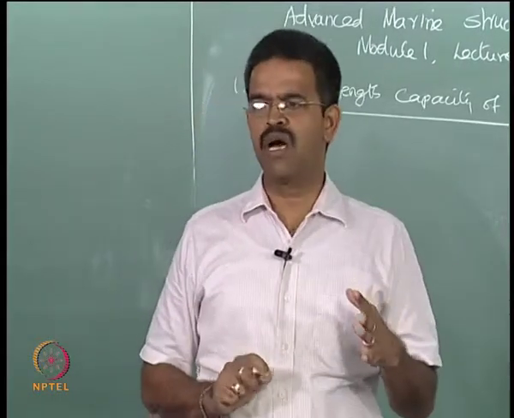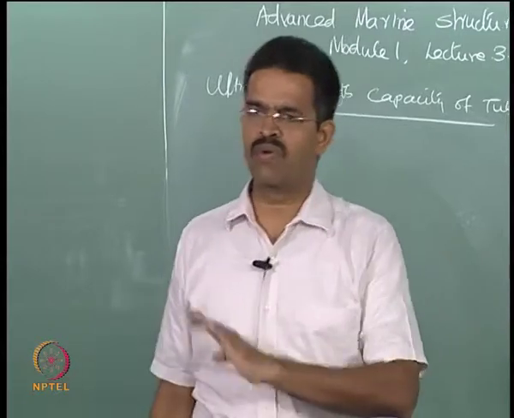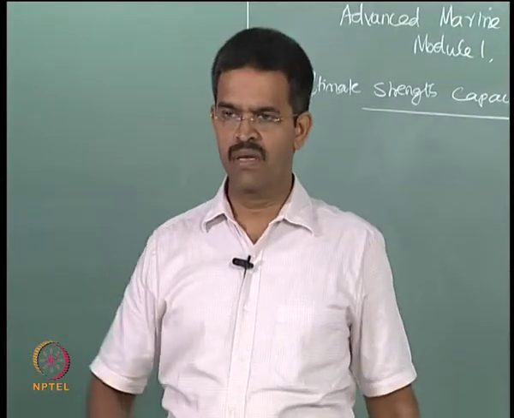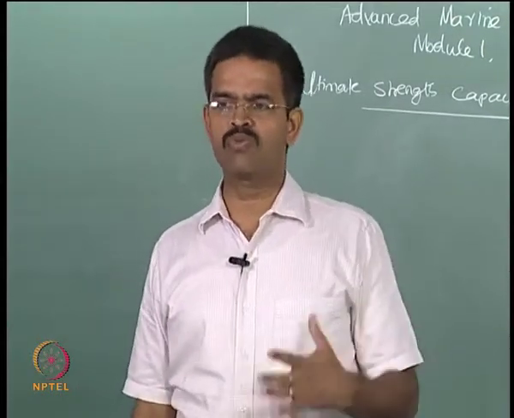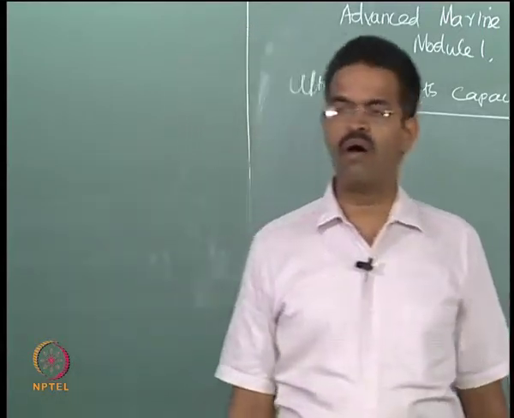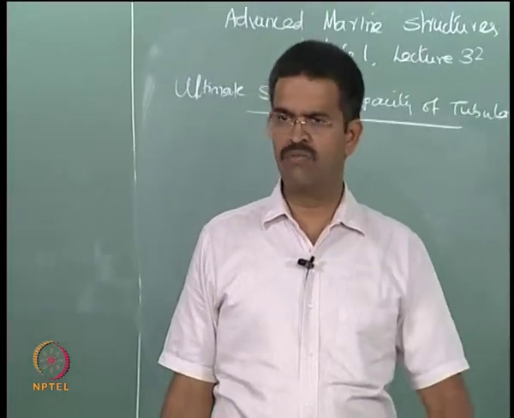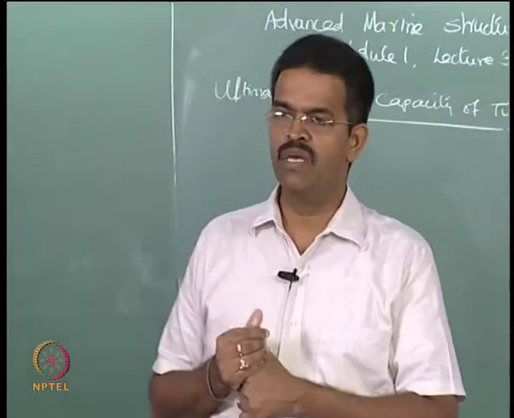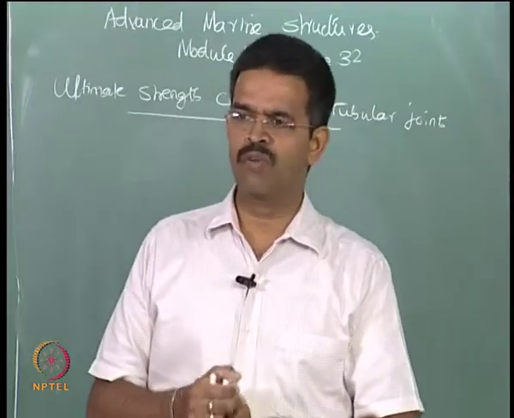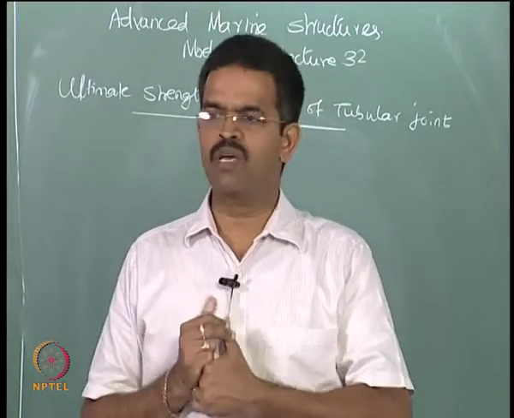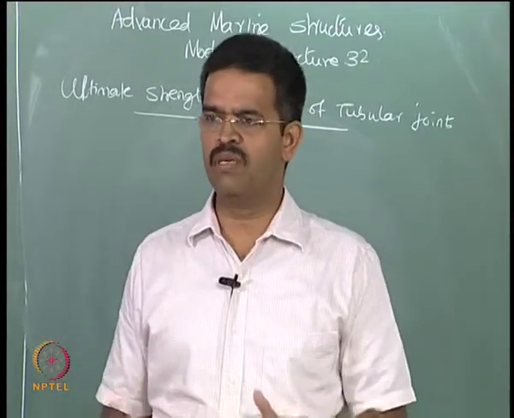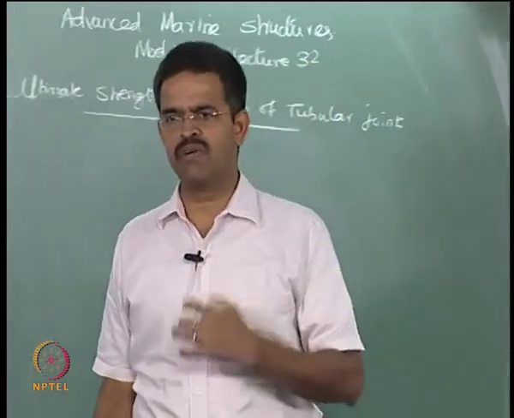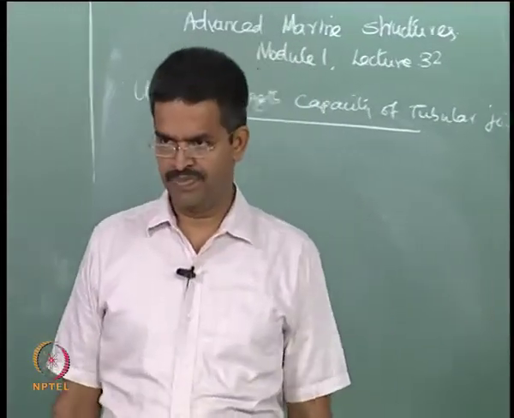Of course these results were summarized into what we call empirical formulas. So we will discuss those empirical formulas from a designer's interest, instead of looking at how these equations would have been formulated or what other parameters influence them. What I mean to say is, there is still a wide scope of research in estimating the ultimate strength capacity of tubular joints through analytical and numerical modeling. Still there is a large scope of research available in this sector, because most of the equations are derived from experimental investigations, what we call empirical relationships.